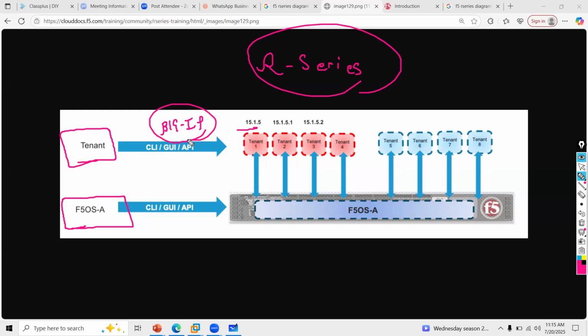So 2 points of management are there within R series. One is called the F5 OS platform layer management IP, and one is called the tenant. Each will have their own CLI and GUI, and each can run their own version of software. Someone can run 15.1.5, this can run this, this can run this.